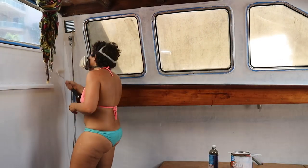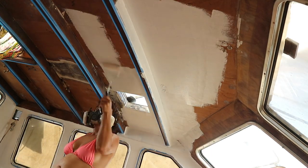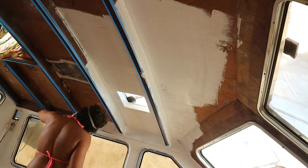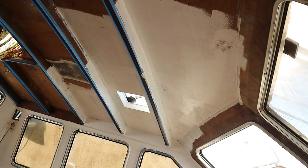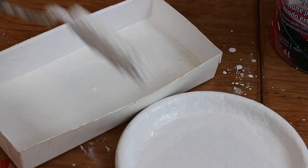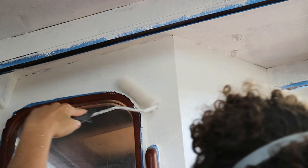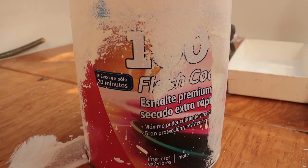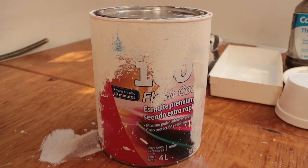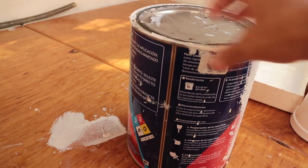We used this type of paint on Rosa's interior rebuild — it's an oil-based paint that applies really nicely with lots of thinner and a roller. The only difference is that this time we tried the quick-drying version. In terms of durability, the results are comparable to bright-side polyurethane paint that you usually find at West Marine shops in the States, but this Mexican paint only costs about $35 a gallon. And finally, with the painting being done, we're going to be able to start the wiring.